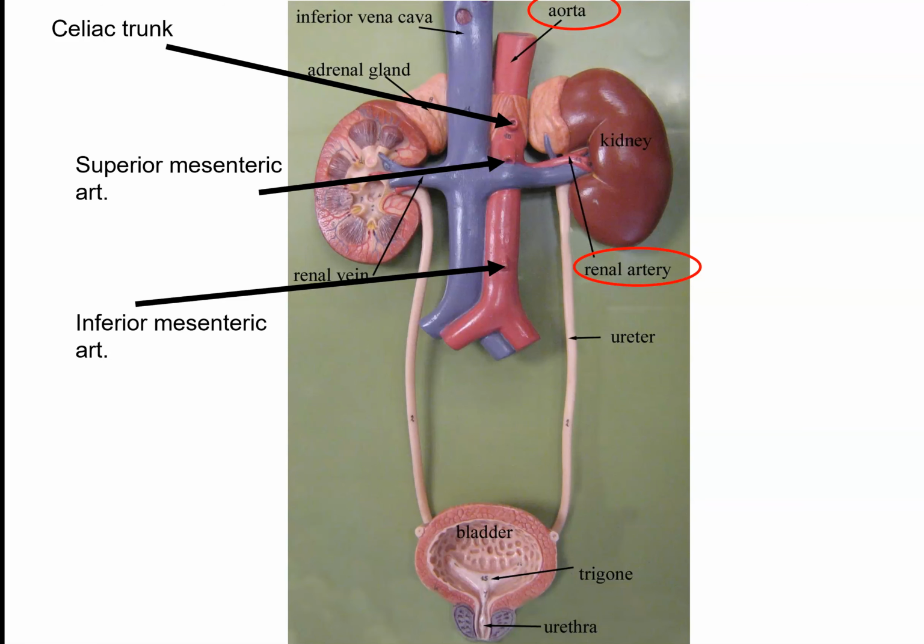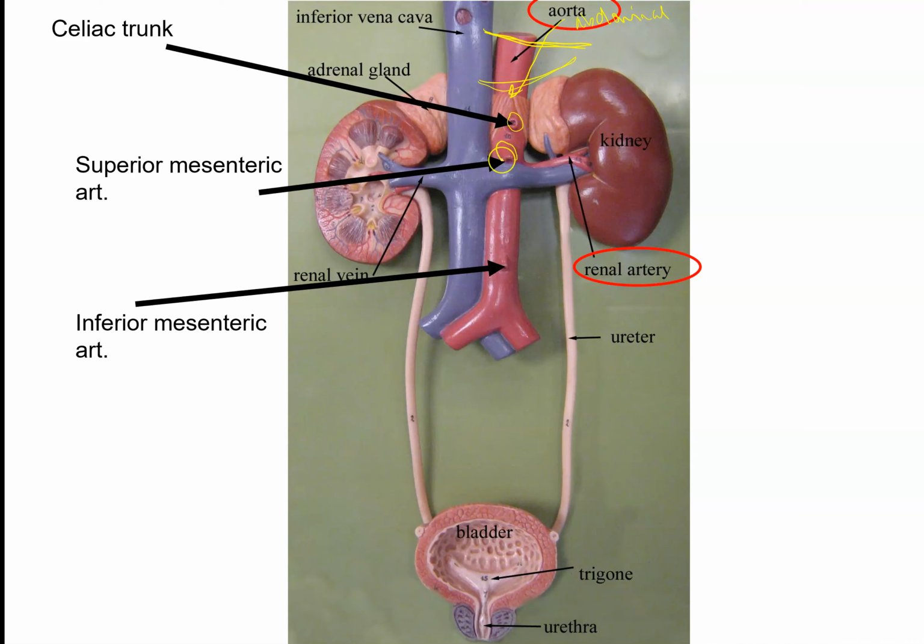All right, looking at another model. This is one of the models that we'll use for our urinary system. This is your abdominal aorta that you're seeing here, and the diaphragm would be right there. Technically, it would be right about there, so shift that down. And then first branch coming off the abdominal aorta is the celiac trunk. You don't see the left gastric, hepatic, or splenic arteries because it's not that detailed.